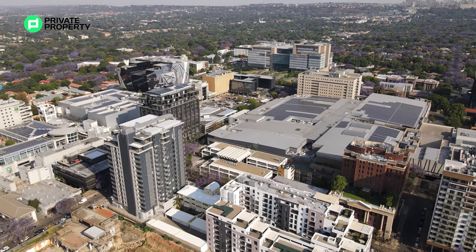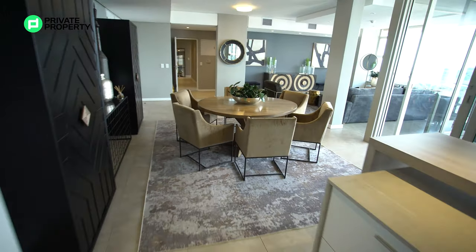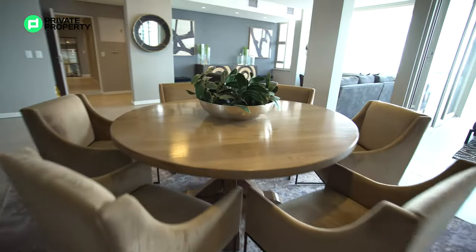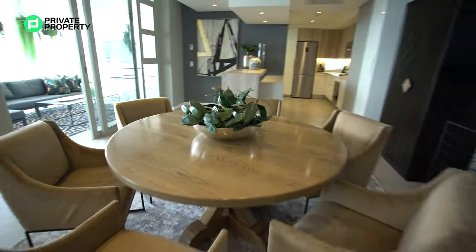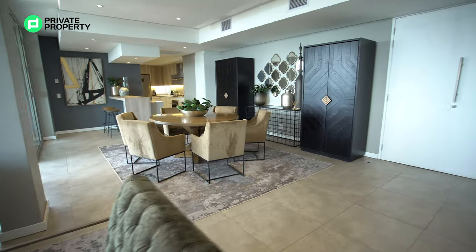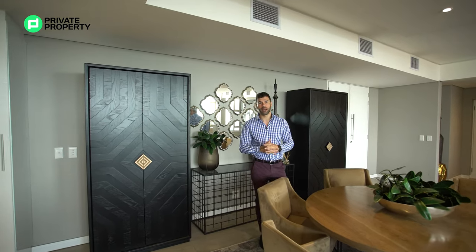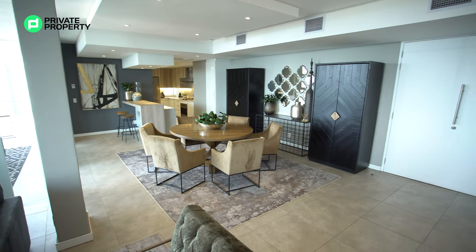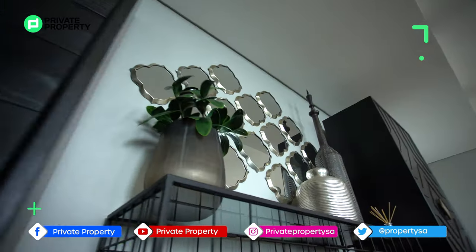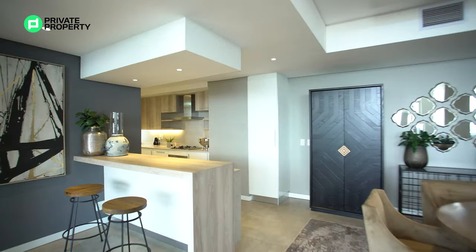We've come from the entrance hall straight through to the dining room area. There's quite a bit of space here for a penthouse apartment at this price point - a six-seater circular dining room table right underneath this stunning bulkhead featured ceiling. There's another bulkhead featured ceiling moving off into the kitchen area, which is really nice, spacious, and very free-flowing. The apartment comes fully furnished, and behind me we've got some stunning Chinese-inspired doors invoking that Balinese feel.